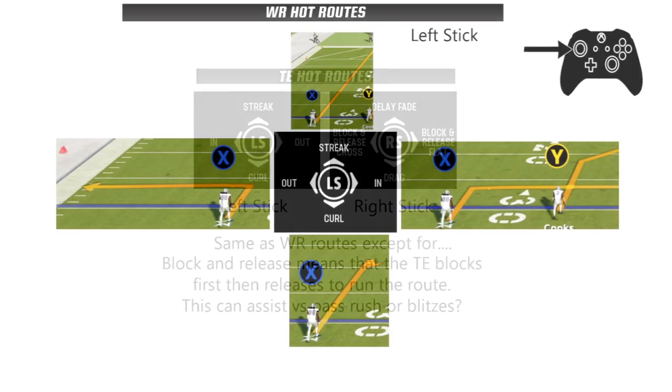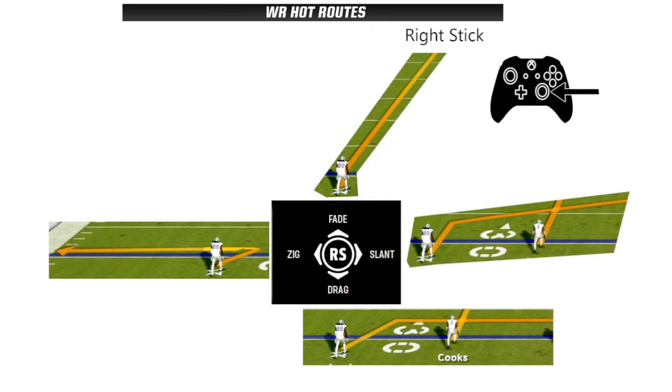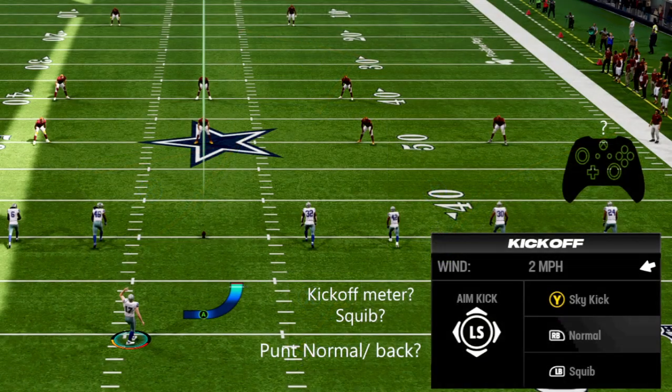Right, gotcha. Okay, next here we've just got hot routes for the wide receivers. If you want to talk about anything here, it's just showing a description of what they look like. Straight up, pretty simple. Okay, so wide receiver hot routes. This is the right stick. Same thing here, but I think the other one here does not exist for us. Ignore this because this is for joystick jockeys. Don't use it. Doesn't come up.